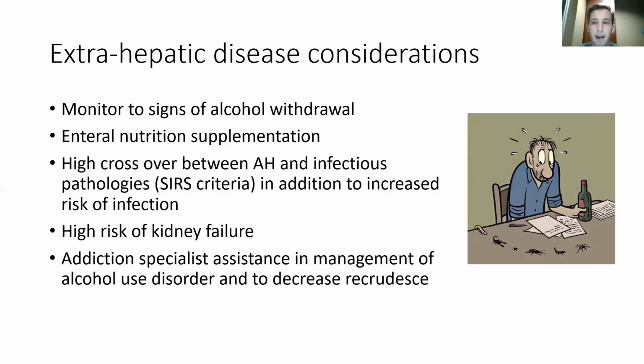The overall most important takeaway from all this is that the only thing that's really going to help, or not the only thing, but the most important thing, especially if this patient has not had a history of cirrhosis already, is alcohol abstinence. It's really important to get addiction specialists involved with these patients, because alcohol use disorder is a very, very debilitating disorder. And it's really hard in the United States, especially because alcohol is everywhere. It's involved in every event. It's on every street corner.